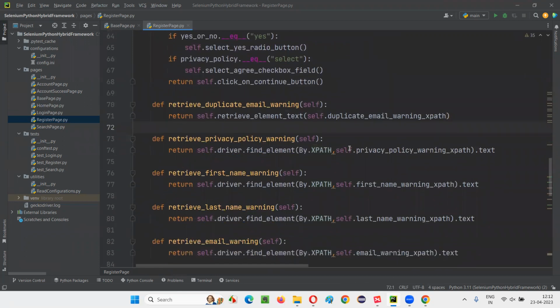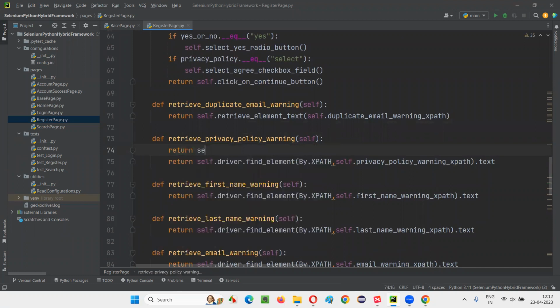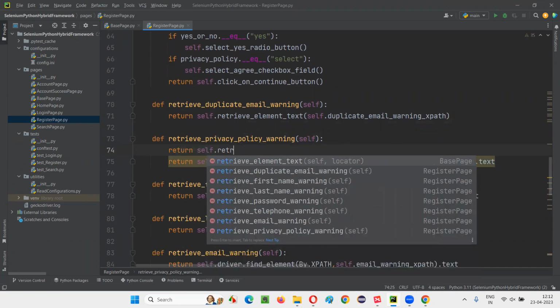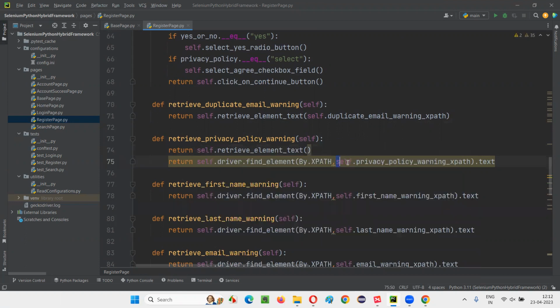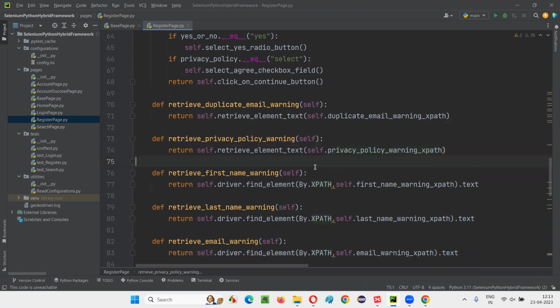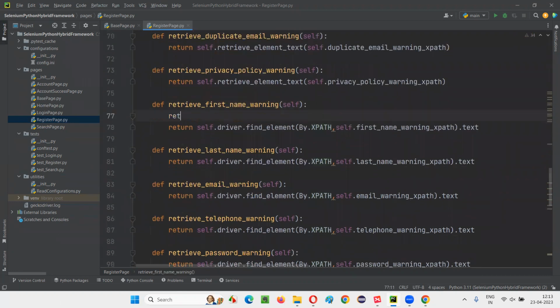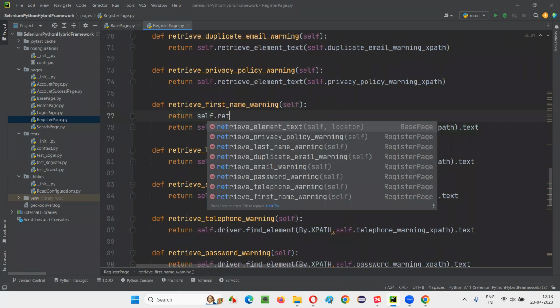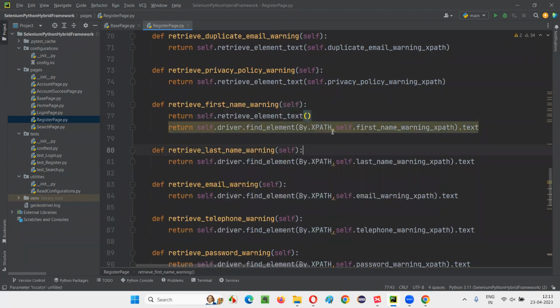And here also write return self.retrieve_element_text, and you have to pass this locator. Here also same thing, return self.retrieve_element_text and pass this locator.